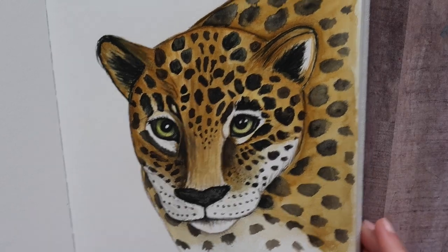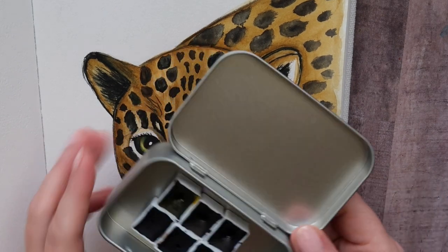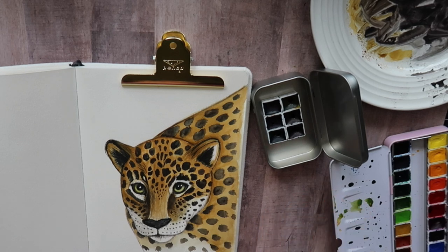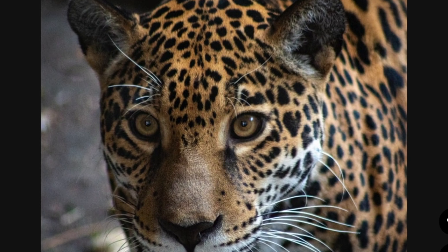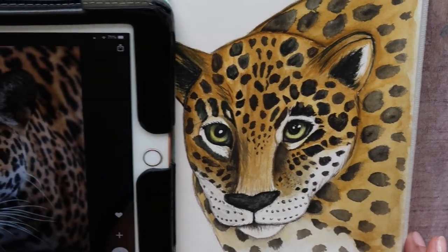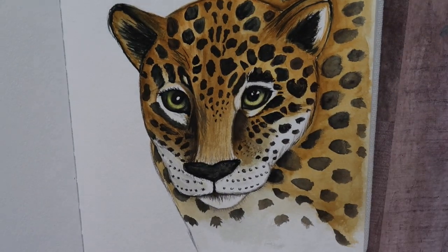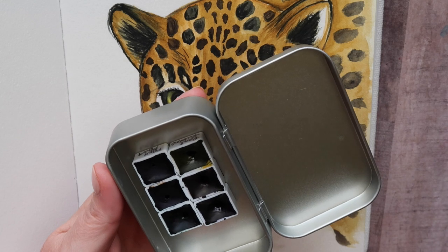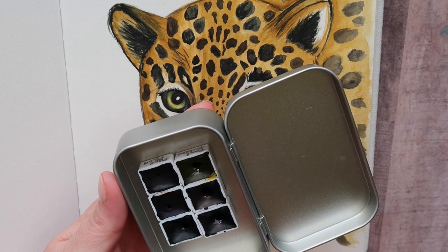This is what I had painted so far with this muted Precipitated set from Paul Rubens. That was the most requested, to use these muted colors. I was using a reference from Unsplash, from Joshua Cotton, the photographer, and I tried to use that as a reference to paint this leopard. I'm still learning, but I only used the Precipitated colors. They mixed really well. I was able to get a really good black and really good grays.